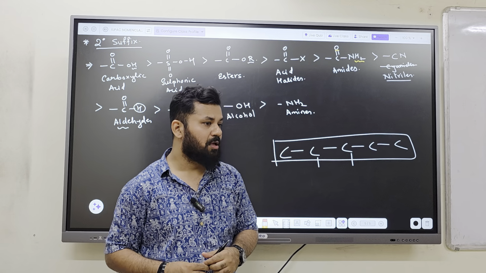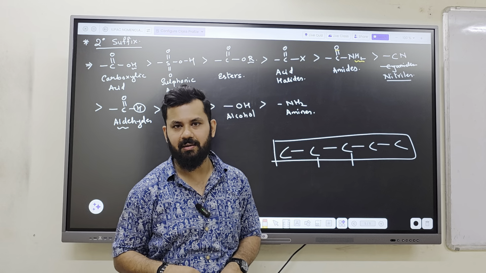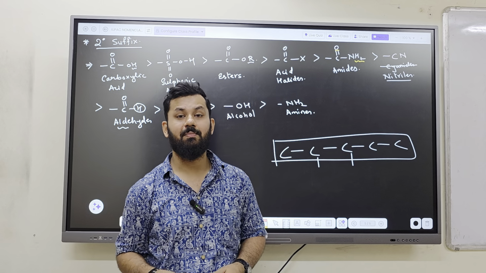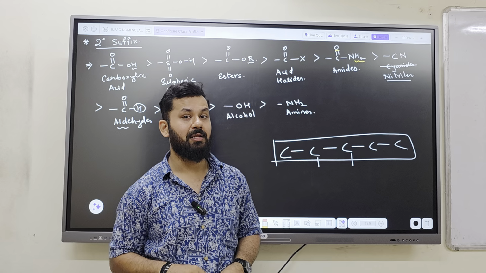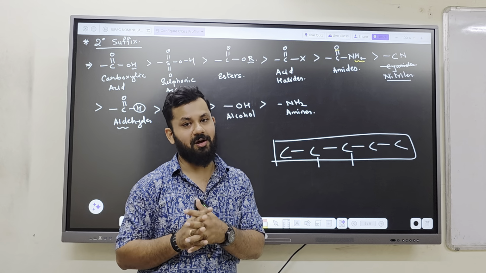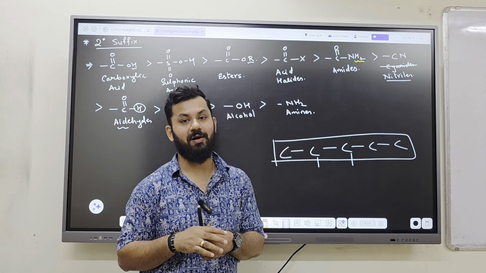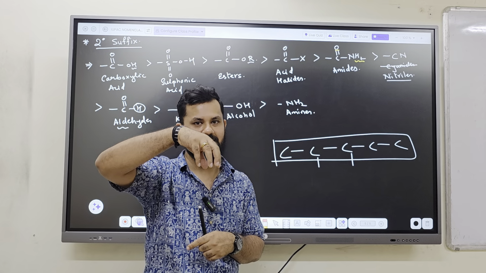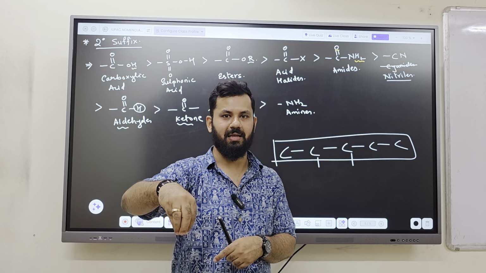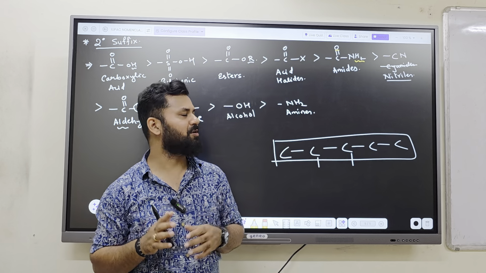All right. So for a given hydrocarbon, root will 100% be there. Primary suffix will 100% be there. But all other parts may or may not be there. So today we only focused on one part of IUPAC nomenclature, and that is the format of IUPAC nomenclature. Prefix, root, suffix. Prefix divided into secondary, primary, then root, then primary suffix, secondary suffix. So that's it for today.